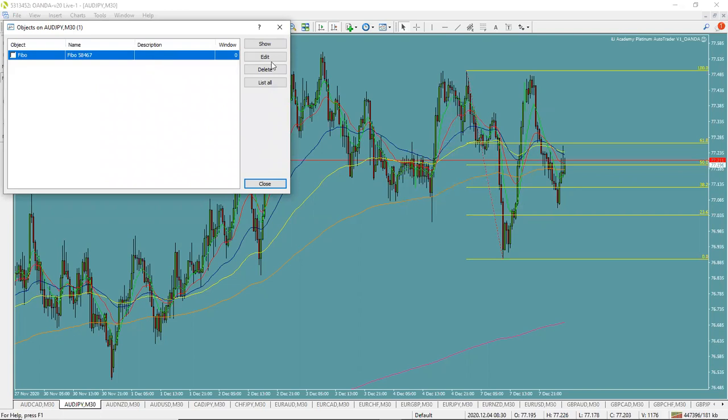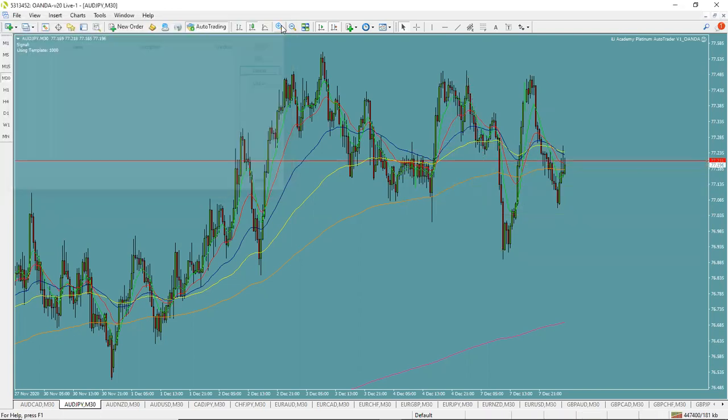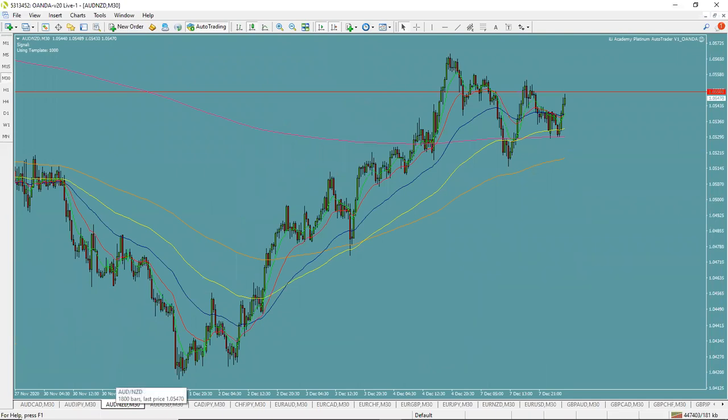Let's go ahead and pull the Fibbo off that. I don't like the Fibbos sticking on my chart because it just jumbles it up a little bit. So I'll take them off as I see them and use them tonight.